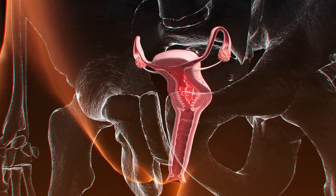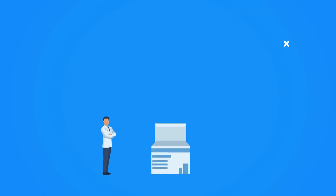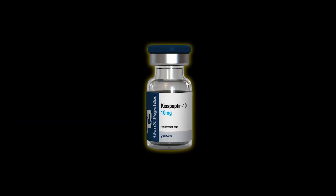In conclusion, Kisspeptin is a versatile peptide therapy with significant potential in reproductive medicine, particularly for preserving endogenous testosterone production during TRT, managing infertility, and regulating hormonal imbalances. Its ability to stimulate the hypothalamic-pituitary-gonadal axis naturally makes it a valuable tool in both therapeutic and diagnostic settings. With a favorable safety profile and promising clinical outcomes, Kisspeptin is an excellent alternative to traditional hormonal therapies. Want to introduce peptide therapy to your patients? Get certified with our free course at FreePeptideTraining.com.